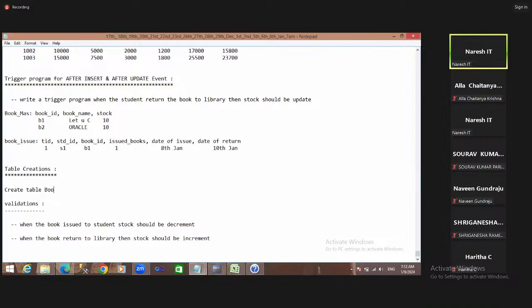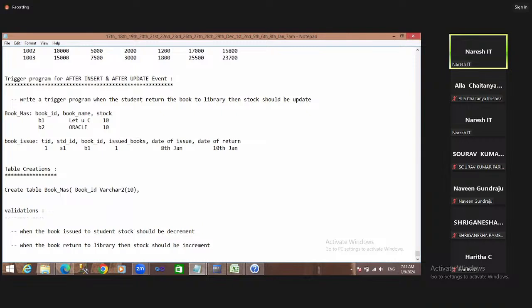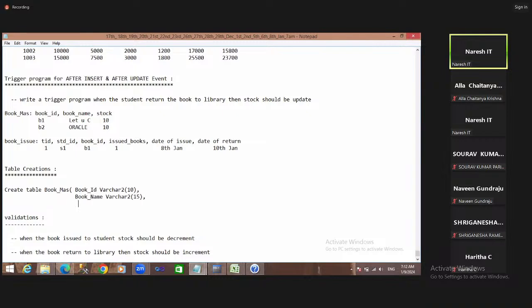Create table book_master with book_ID varchar2(10), book_name varchar2(15), stock number.